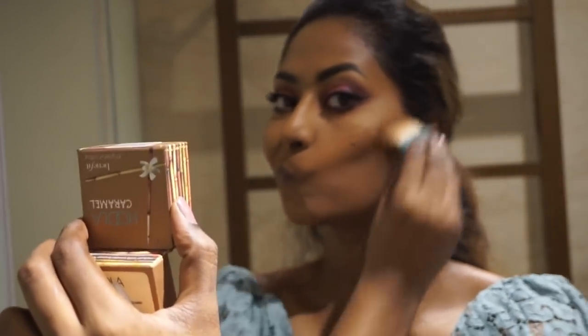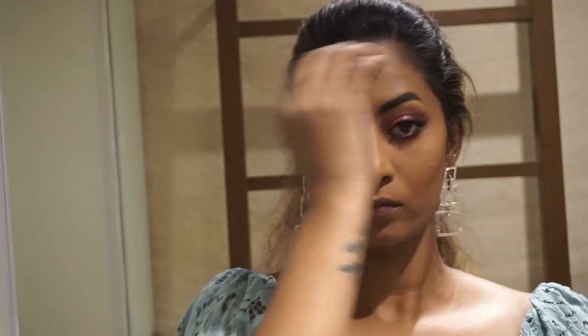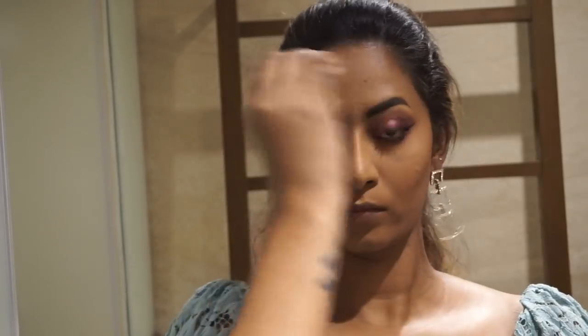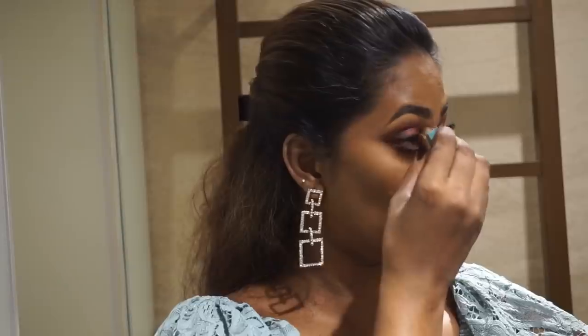This is such a beautiful bronzer color, especially for duskier complexions. If you have a similar complexion like me, you would absolutely love this bronzer. It's not too warm, not too cold. It's a very, very beautiful bronzer.